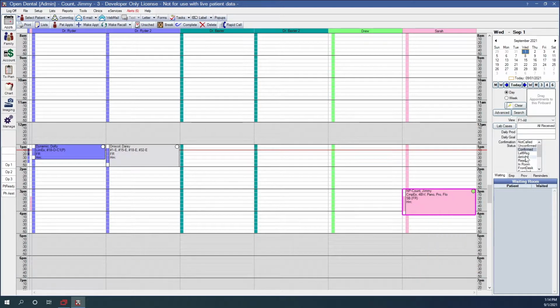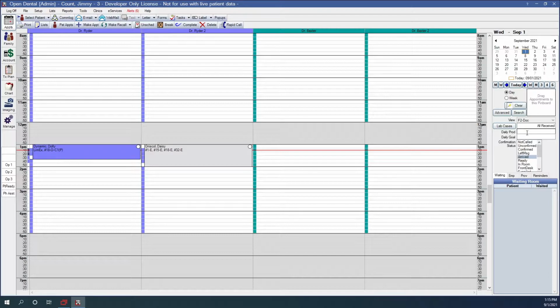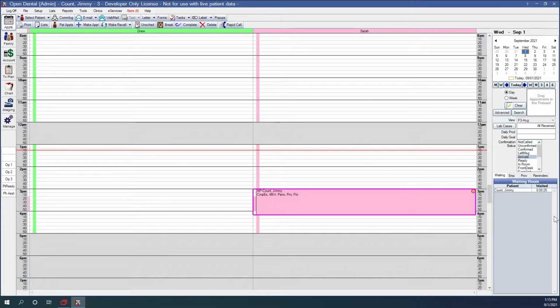I'm now going to select the appointment and mark it as arrived, which is my trigger to put the patient in the waiting room. You'll notice that I'm in the All view, so my patient's last name and first name still shows. I haven't customized that view. If I go to a view without the operatories that my patient is currently scheduled in, you'll notice my patient is removed entirely. We'll go to Hygiene, and my patient's name once again shows up as their appointment is in an operatory in that view.